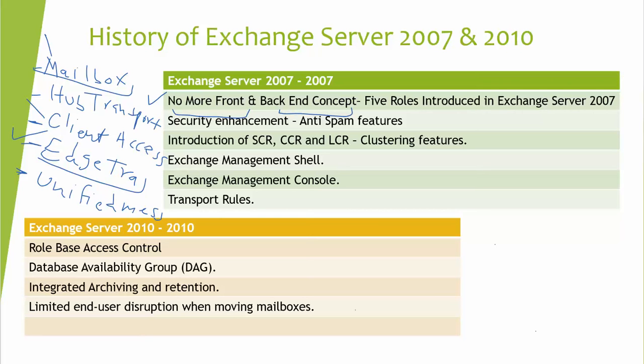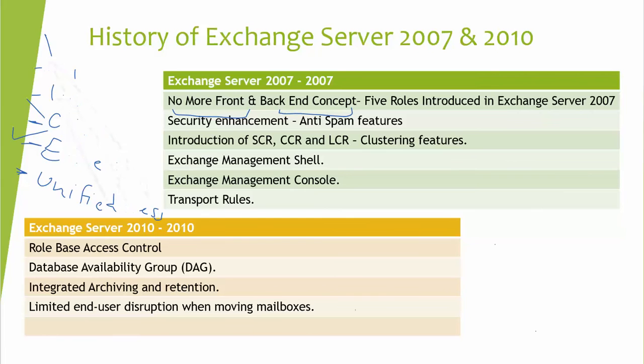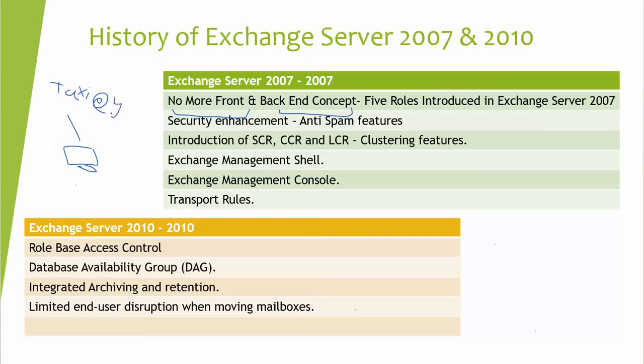So one other thing that you see in here is they also added some security features. They did some security enhancement where they added anti-spam features, and through these anti-spam features you were able to block a domain, block a user account. For example, every morning this user comes and checks his email. He's receiving emails from taxi at yours.com, offering him different things, and he doesn't really like it.